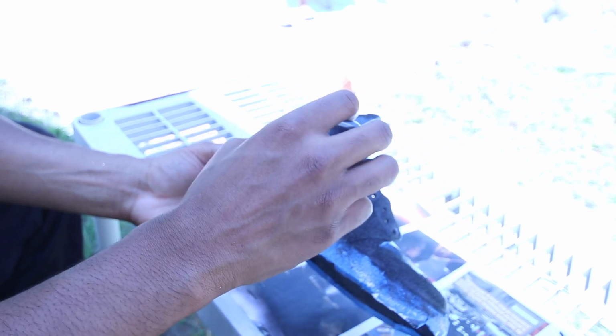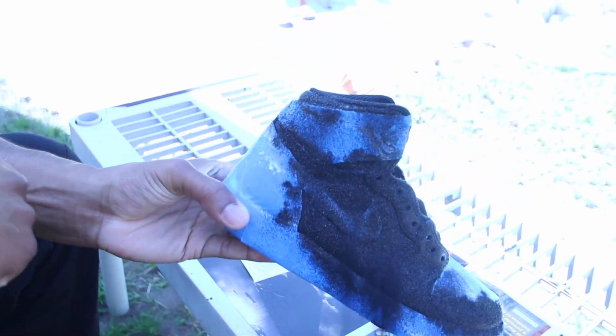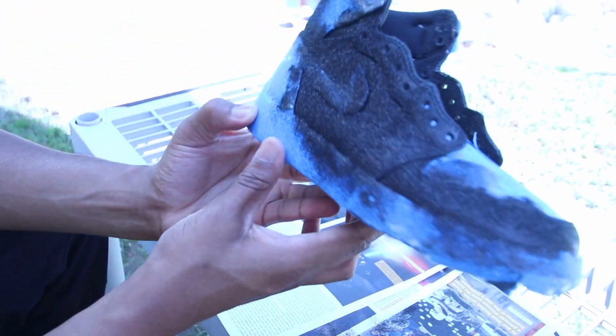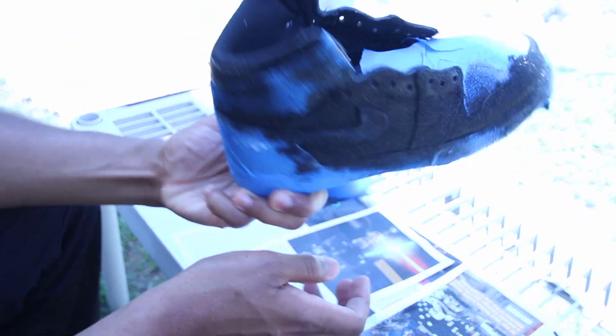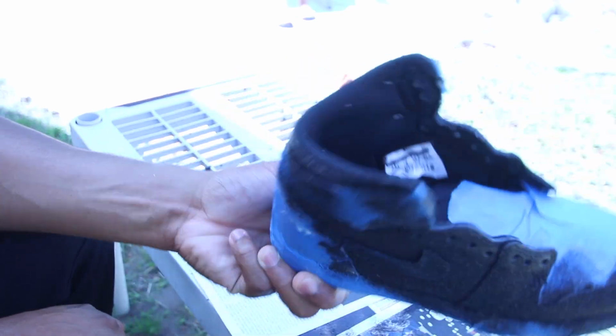One second. Just like that. Okay, once you finish one side, you're just gonna go around the sneaker and repeat that process. So I'll be right back when I finish the other side of the sneaker.